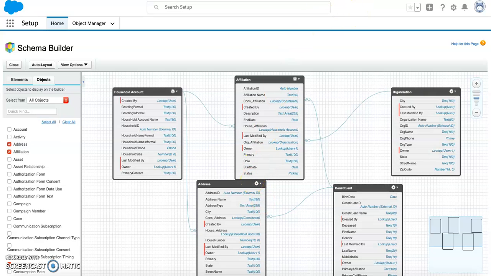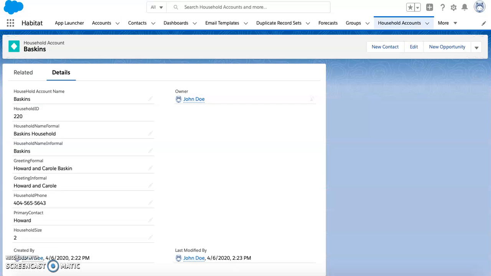The household accounts eventually are related to the constituent and the organization through affiliation and address. But what we notice is that we need to dive deeper into the fact that we need to get this household account related to the constituent data, whether it be by address or the primary keys or however it may be. That's one thing that we fell a little behind on this week. We'll definitely get that fixed and ready for the next coming sprint.